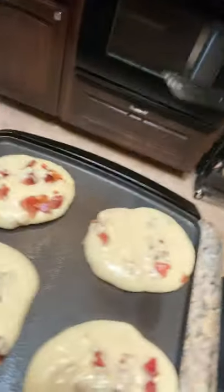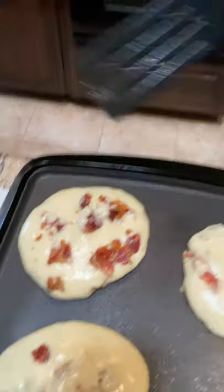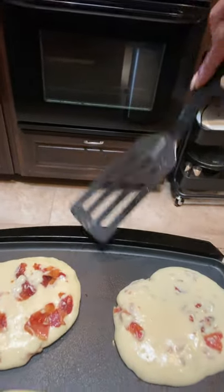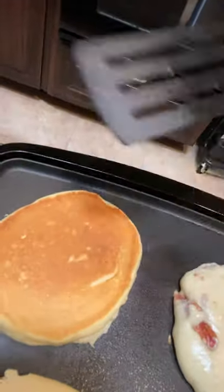So I'm gonna turn the camera so you can see the process. All right, so notice how they rose. This was the first one, so I'm gonna start with this first one and work my way around in order. Now, the number one mistake that people make with pancakes is that when they flip them, they press them down. Don't do that, because you take out the air that you put into it to make it fluff, okay? Allow the pancake to finish its rising process, because when it sits on the plate, it's gonna naturally go down by itself. So don't press them, just flip them.